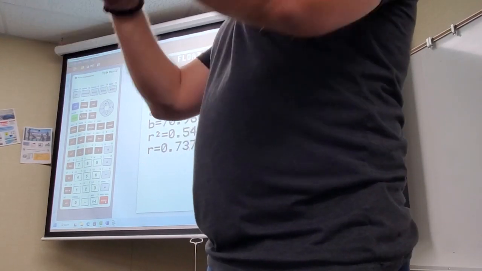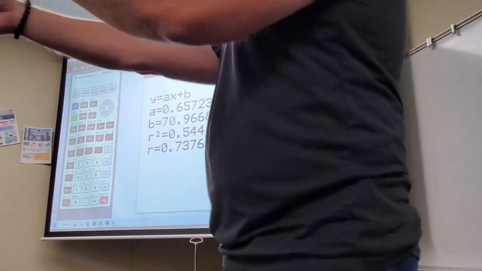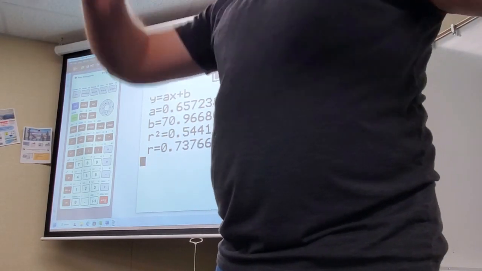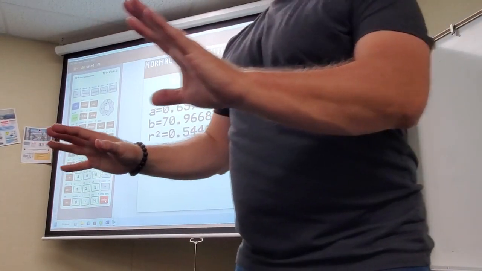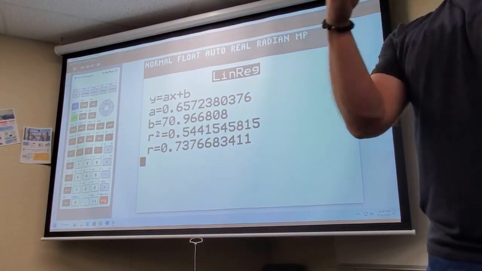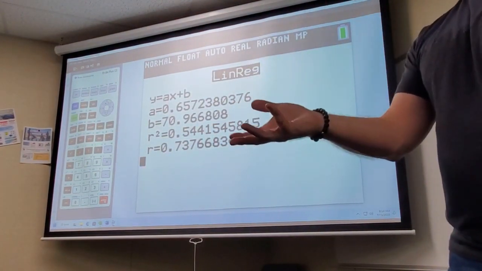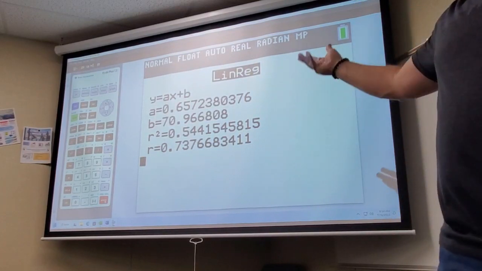Well, again, it could be beers drank the night before. It could be the amount of sleep you get. It could be whatever, right? Okay. I'm not going to test you on that. I just want to let you know. That's why it tells me R squared. You could be like, why the hell does it tell me R squared?